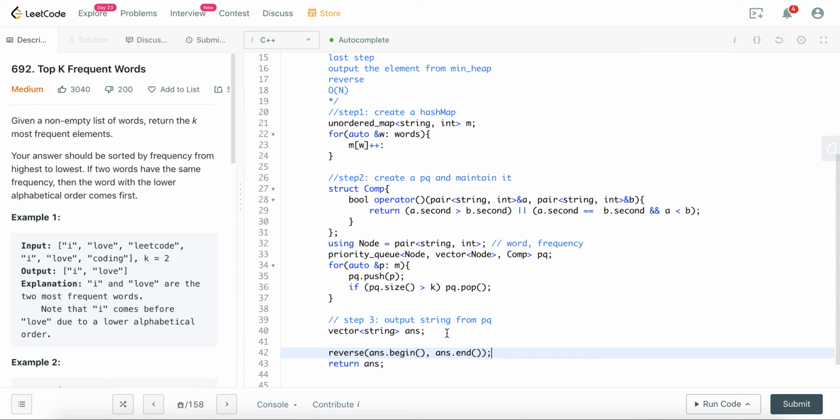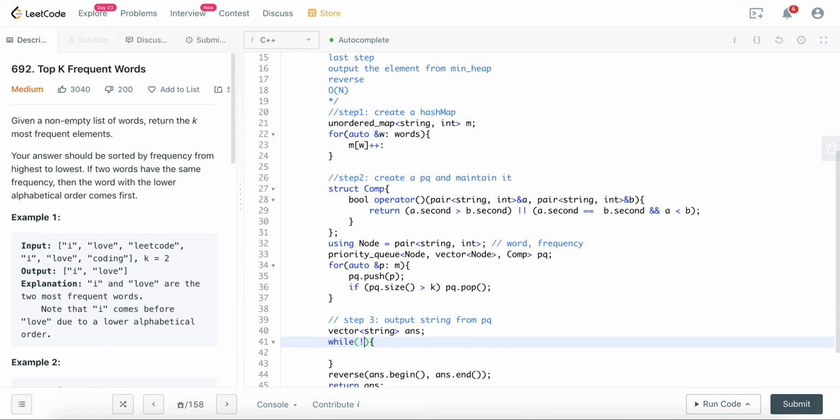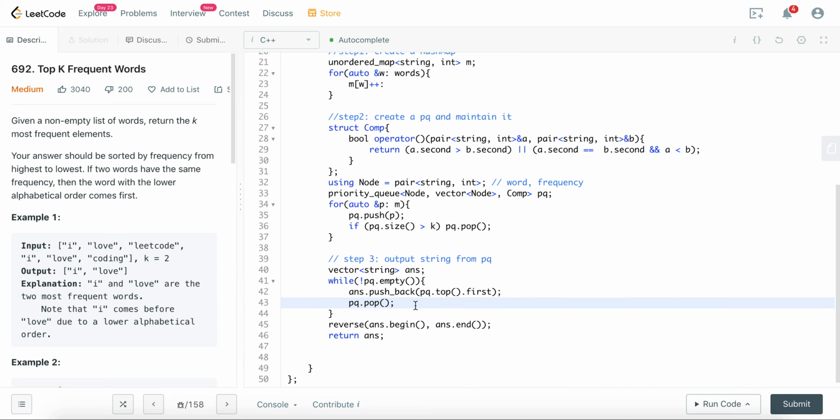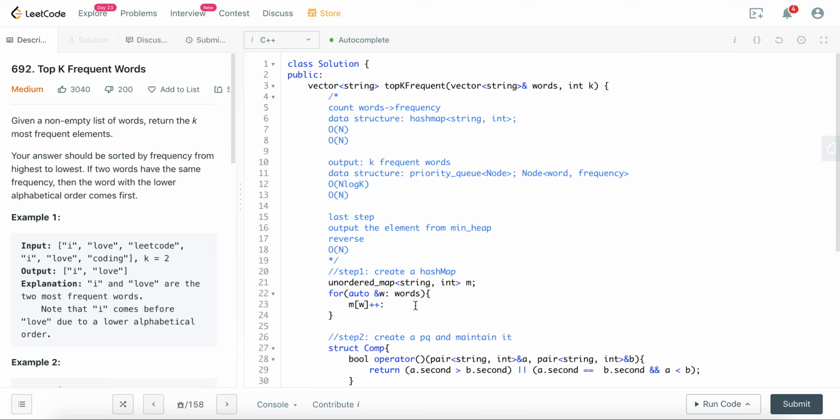And while my priority queue is not empty, I can push back the top element, which should be the first string. Then I just need to pq.pop.